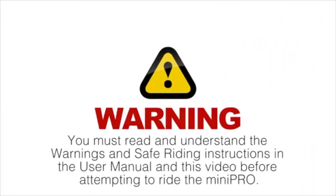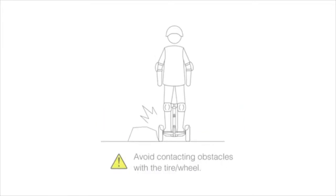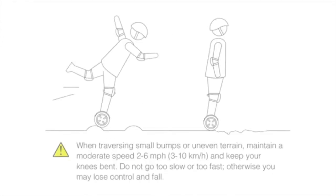You must read and understand the warnings and safe riding instructions in the user manual and this video before attempting to ride the miniPRO. When riding the miniPRO, if the battery indicator is 2 bars or less than 40%, do not ride at a high rate of speed or decelerate suddenly. Avoid contacting obstacles with the tire or wheel. Maintain a moderate speed of 2 to 6 miles per hour, 3 to 10 kilometers per hour, and keep your knees bent. When traversing small bumps or uneven terrain, do not go too slow or too fast. Otherwise, you may lose control and fall.